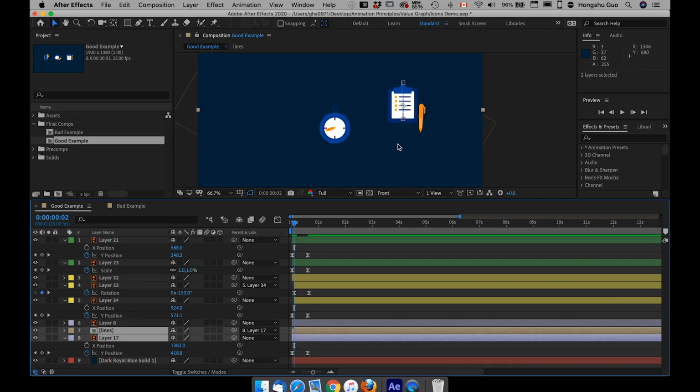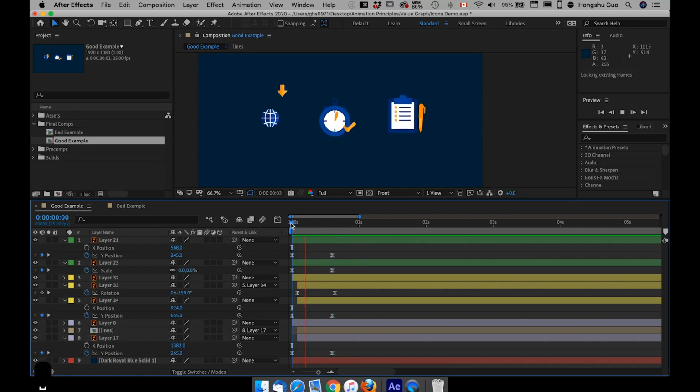I don't want to see the notepad at the beginning, so I'm going to drag these two layers, the content, the lines, and the notepad, to the right a few frames so that it's not showing. You see the layer is not showing at the first frame, frame 0, and then 2 frames without anything, and then it pops into the scene, slowly easing into position. Let's see.